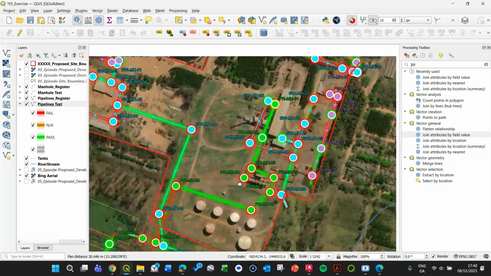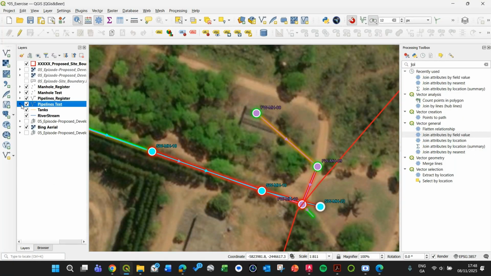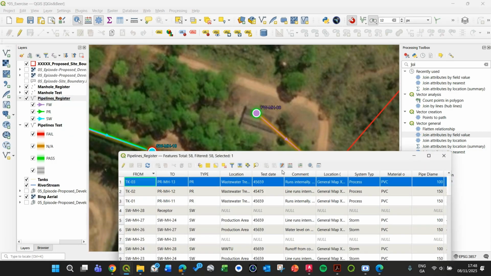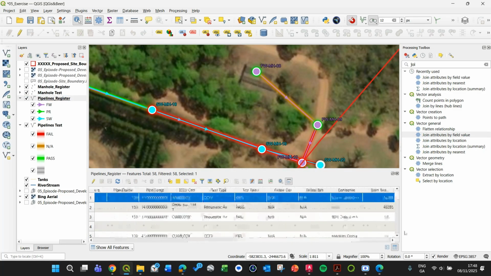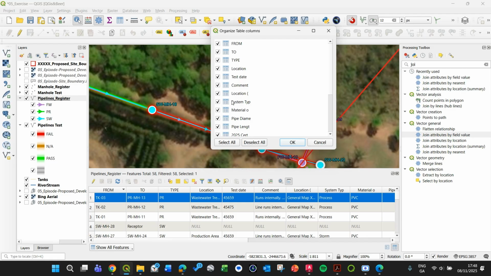All good. So visually we have the results, and let's say, for example, we are here. I'll open the attribute table for this, just to illustrate the example. I don't want to see all this data. Let's say I want to see, to keep it easier for me to work, just the names, the type, and if it passed or not. So I can click here, select all, and just keep only those fields I want to see.